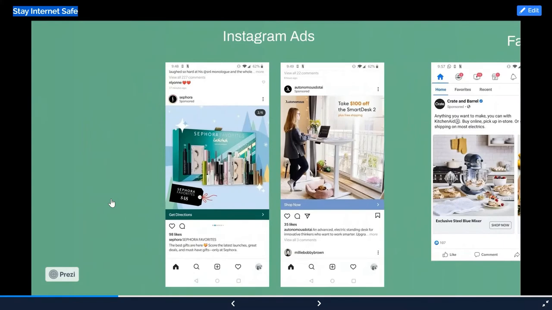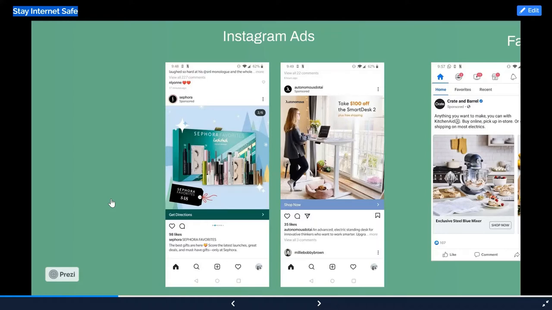This is a screenshot of my Insta feed. The ads I see here would be very different than the ads you see on your feed. Why? Based on my activity on the internet, where I typically am browsing for makeup products, the apps know that placing a Sephora ad on my feed will make the most sense, as I would be very likely to click on it, compared to someone who has never looked for makeup products online. Same thing with the standing desk ad. I'd been looking for one in the recent past, and it shows up on my feed.